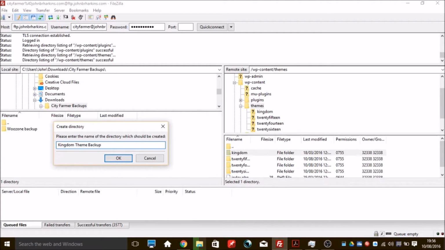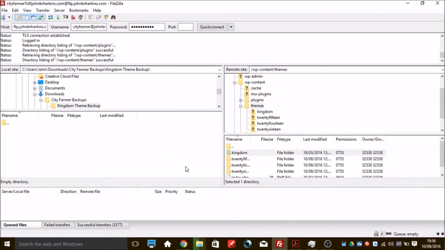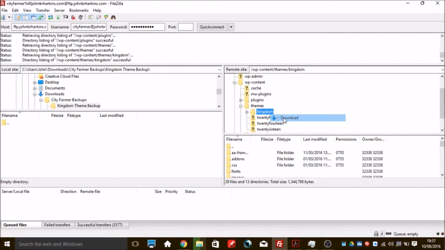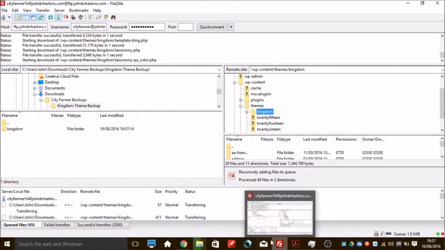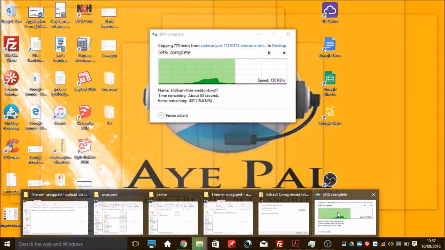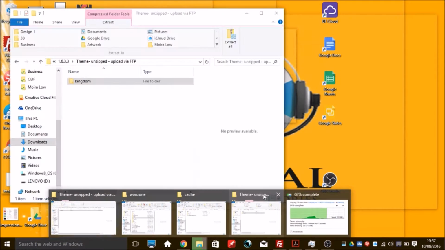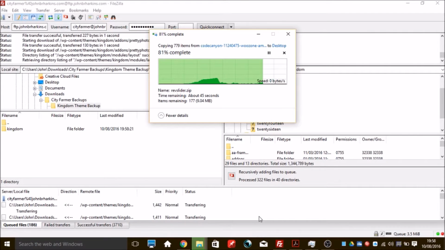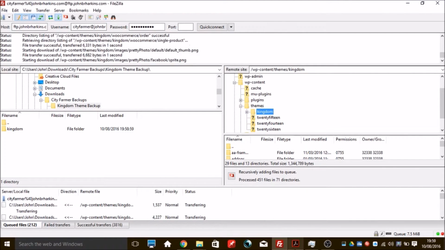Okay, now once you've created your backup folder, you're just going to do the same as you did before. Open the folder and right click on the theme, and again it's not worked. Try again. Okay, so that's it downloading. Well, that's a backup downloading, and this is the update extracting. Okay, so we'll just need to wait for these to finish. Okay, now that's the extraction nearly finished, done, and we'll just fast forward this video.